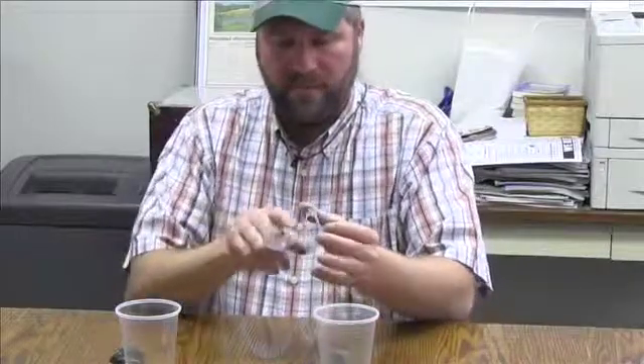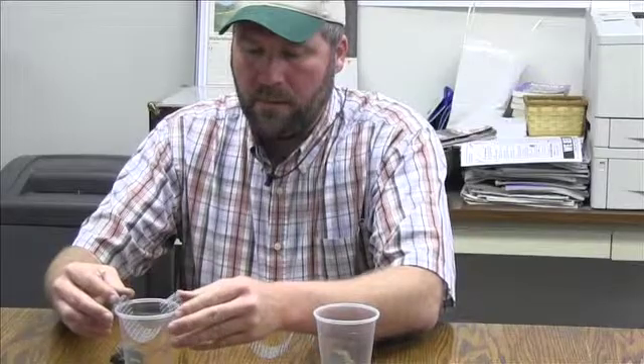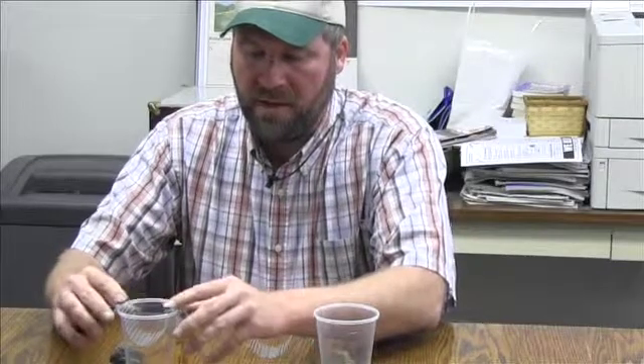The most powerful test and the last test that we have is a quick slake test in the field. There are two plastic cups and some wire mesh. Take the wire mesh and make sure that you make it in the best U shape as possible — more of a V shape actually tends to hold the soil in place. Take these and bend them around the edges of the cups, then place it into the cup.